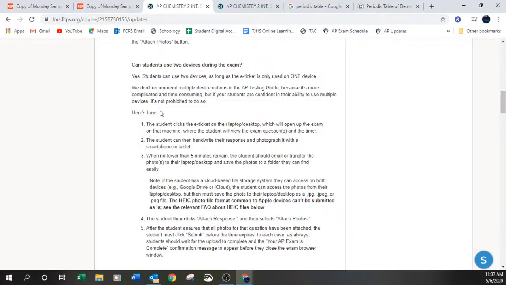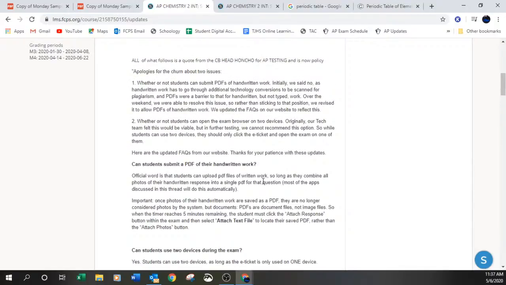Okay, so going back to the question in the previous, for those of you not familiar with CamScanner, you may want to look at that as a tool that you could use when you take a picture, and you should be able to, as Colin says in the reply stream here, put all the PDFs together as one PDF and submit it. Practice the timing that takes. How long does it take? Because you're going to have literally 5 minutes if you start as soon as your timer turns red.